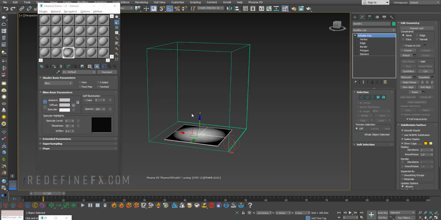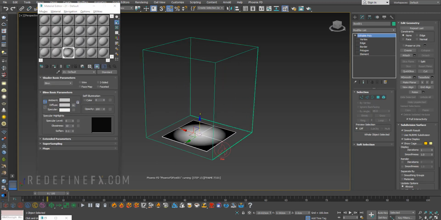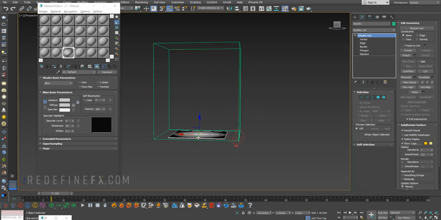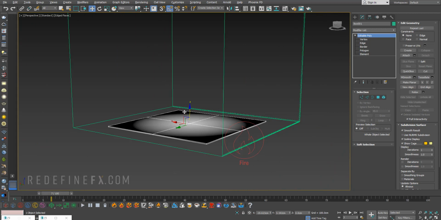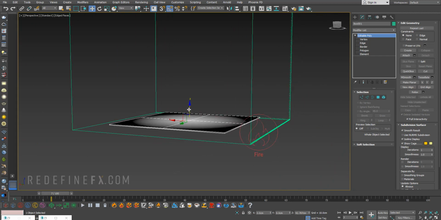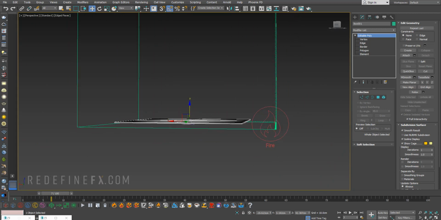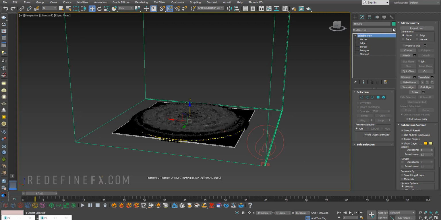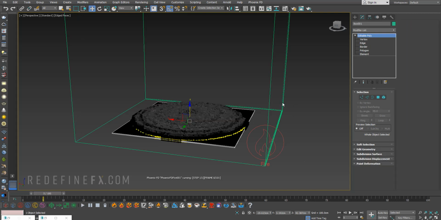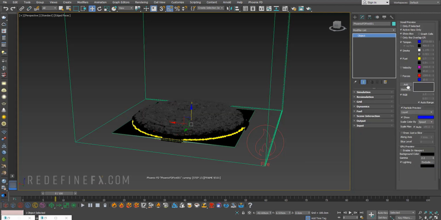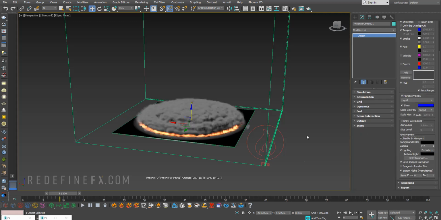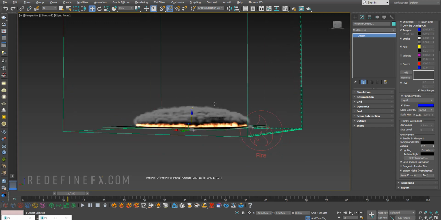So I'm running the simulation and still nothing is happening, and I found that it's because the box is way too close to the border of the grid, and so the grid is sort of ignoring it. So you just have to raise this up more into the grid, and now it should work. So let's run the sim finally and see if we get some action here. And we are finally emitting some fuel. So as always, you can just go under the preview and enable the GPU preview. And now we're getting some smoke and fire.